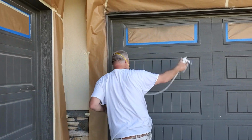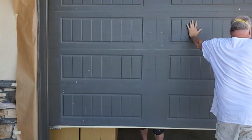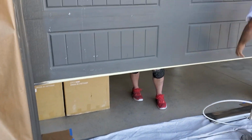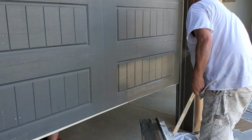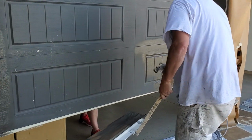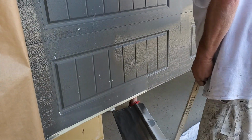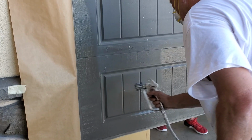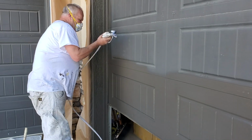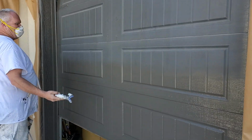You can see how controlled that overspray is. That's why we can get away with just that 12 inch. Pull your paper.